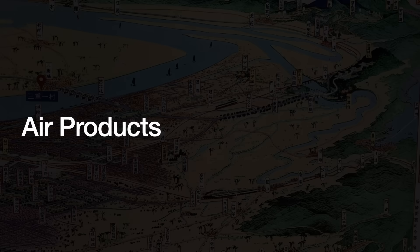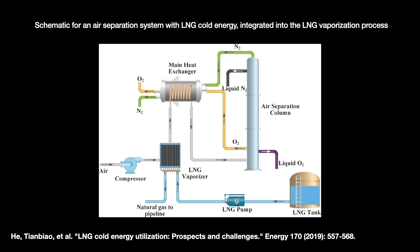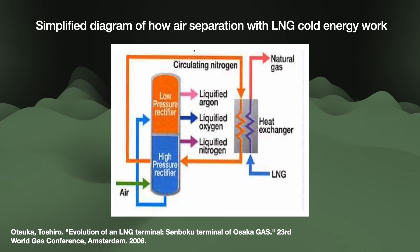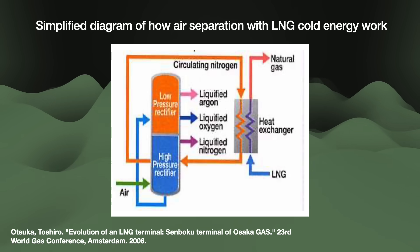Other than energy generation, the most commonly used application is air separation — separating normal air into its individual chemical components like nitrogen or oxygen using cold temperatures of around negative 196 degrees Celsius. Normally the process requires a significant amount of electricity to refrigerate the air to such a cold temperature, so introducing LNG cold energy can help save on those costs by an estimated 40 to 55 percent. One issue, however, is economic: the demand for liquid air components like nitrogen or oxygen is not particularly high, and considering the not insignificant capital expenditures involved, it could take some time to pay back those investments.